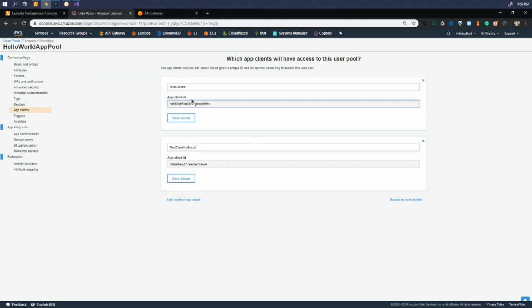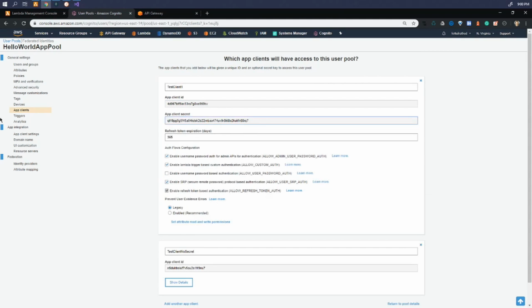This is the client ID that gets generated. Don't worry about that. After this demo, I'll be deleting this client ID and recreating so that I don't compromise the security of my account or my applications.